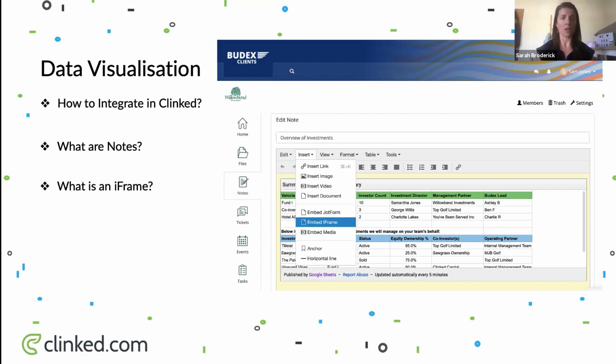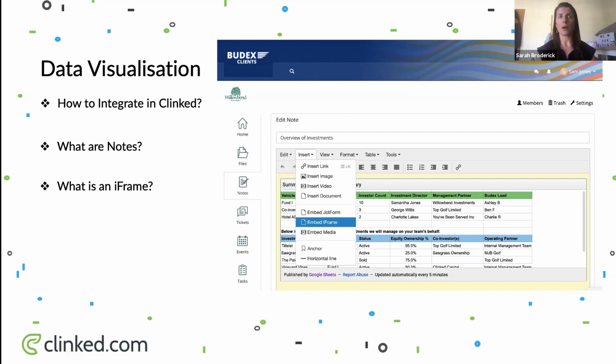So say there's a YouTube video you want to be able to show, or you've done something specific for this client and you want to update them, particularly given everything that's going on with COVID and the pandemic. You could very easily in your group share a piece of personalized content in the form of a video and link it via this option. You can also insert a document if that's something you wanted to do. What we're going to talk about now is really the embedding side of things.